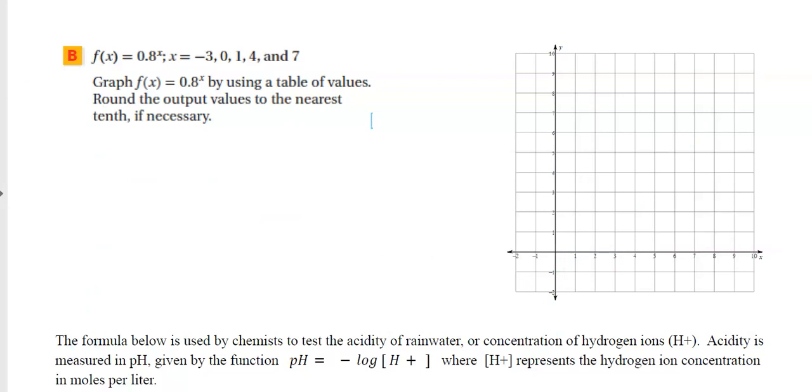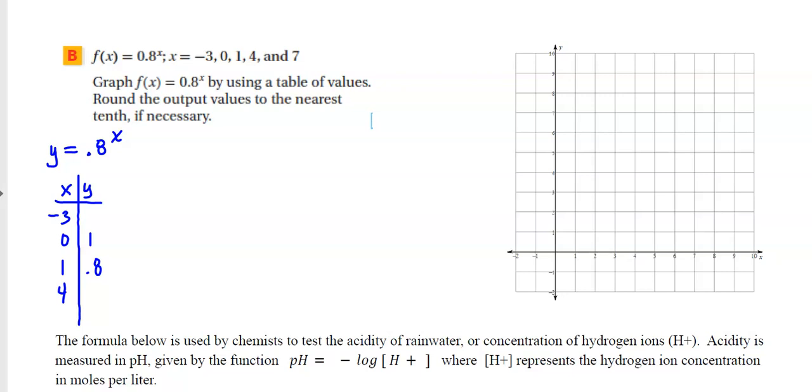So this one, our original function, I'll do this in blue again maybe. Our original function is y equals 0.8 to the x power. And they tell me the values they want. They're pretty specific here because some of them are pretty nasty decimals: -3, 0, 1, and 4. And I know some of these off the top of my head. Like when x is 0, anything to the 0 is 1. 0.8 to the first is 0.8.